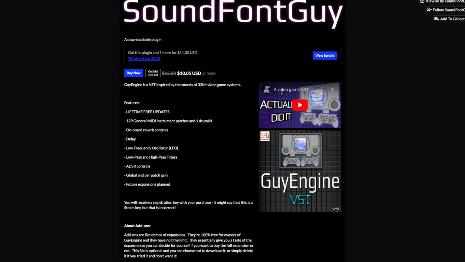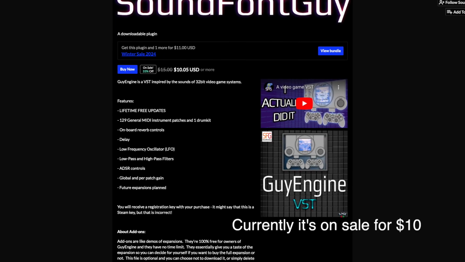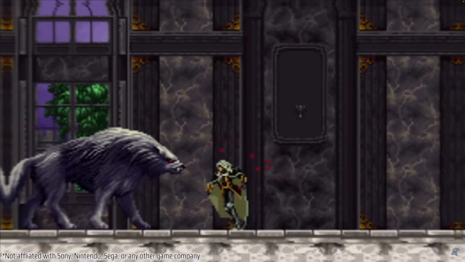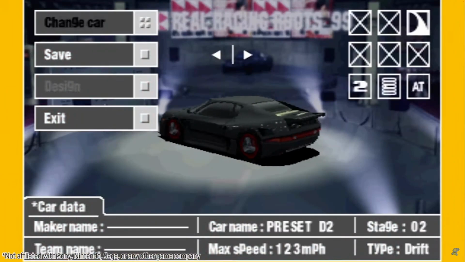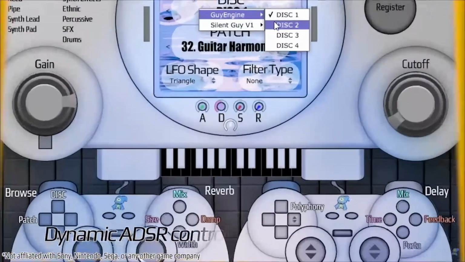Now the free version has a very limited number of sounds, around 16 or so. However, it doesn't require creating an account or installing an authorization manager, so I feel it's still worth getting for those crude lo-fi 90s sounding instrument patches, and if you like it you can get the full version for just 15 bucks, and that would provide 129 general MIDI instrument patches and one drum kit. So the free version is more like a demo for the full version, and it seems especially useful for creating video game soundtracks.